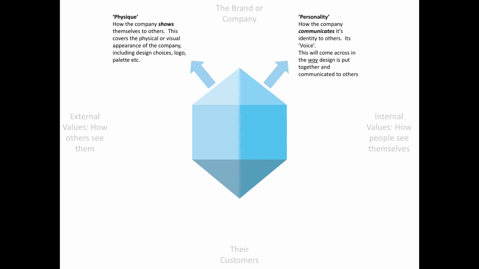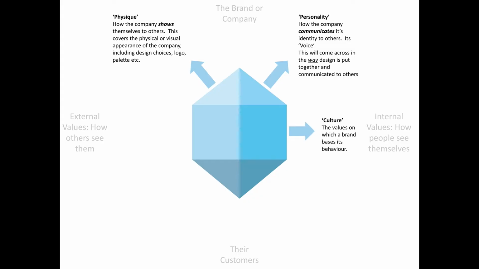Personality, meanwhile, is still to do with the brand or company, but it's the way that they communicate with others, often also described as the company's voice. Visually, this comes across in the way the design is put together and communicated to others. It's a slightly trickier one to explain or describe, but it is more to do with the values of the company that they hold and what they want to get across to others. And personality is very heavily based then on the company's culture.